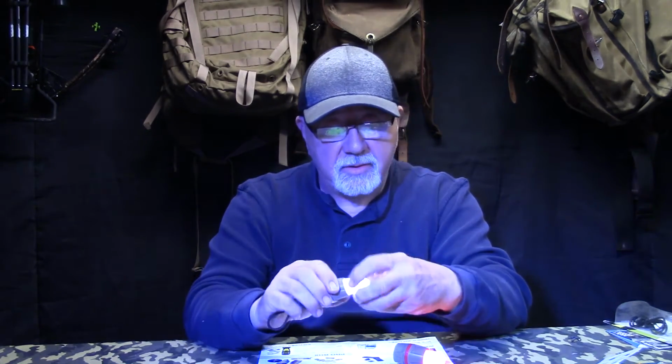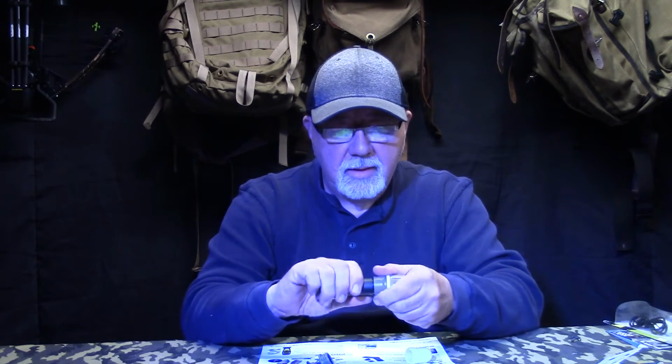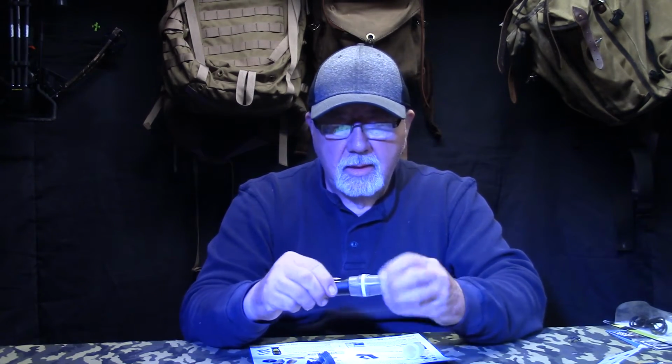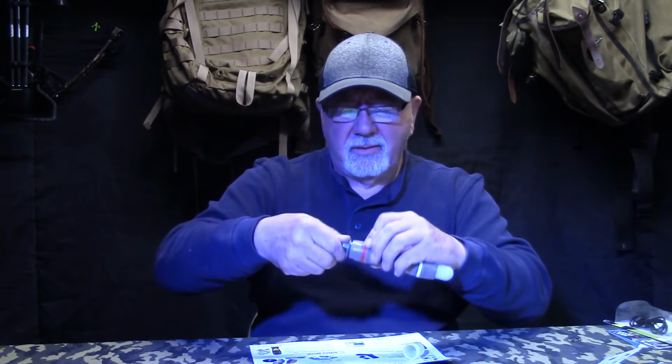And then this is super cool here. Let's take a look at this guy. You put that in like that, right there, and then put this in like this, and it becomes a very, very inconspicuous map light if you want that. But they've got all kinds of different colors. Now this is the single mode, and they've got different modes with this.